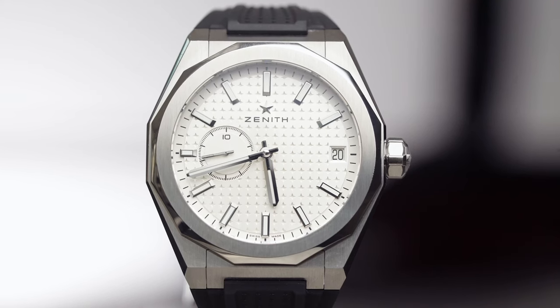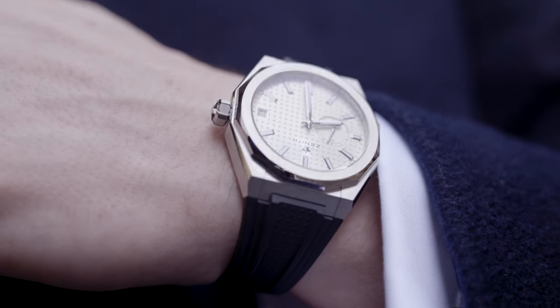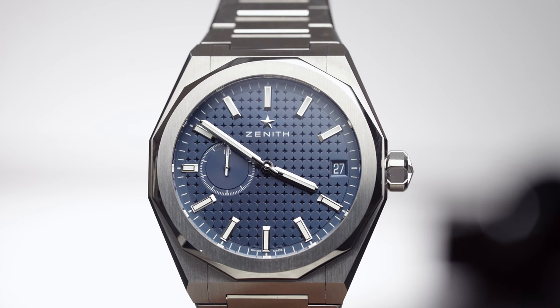Then we get to lug-to-lug. The lug-to-lug comes in at 45 millimeters, so it is more compact. We've covered the 70s design in another video — it does keep with that 70s design. I prefer more compact watches as they look that little bit smaller on the wrist, they're more subtle, and again more durable because they're less likely to get scratched and nicked. The case is obviously inspired by the 70s Genta design — we've seen this on the AP Royal Oak, the Vacheron Constantin Overseas, the Patek Philippe Nautilus, the Tissot PRX — the list goes on.